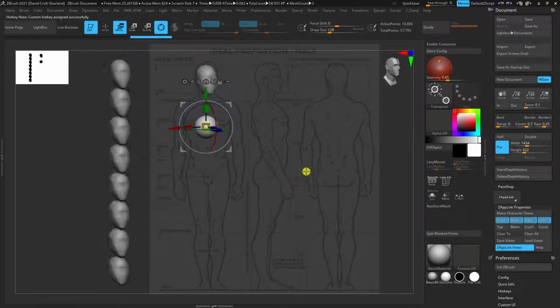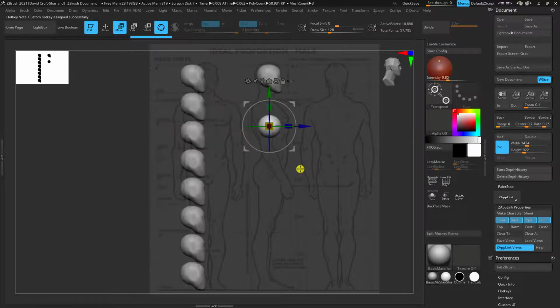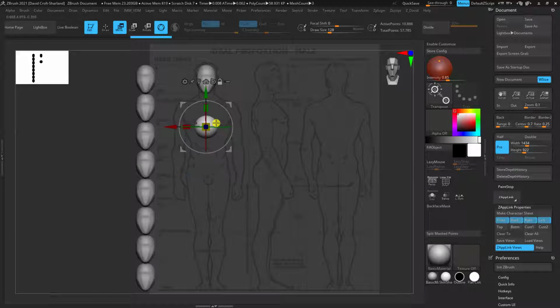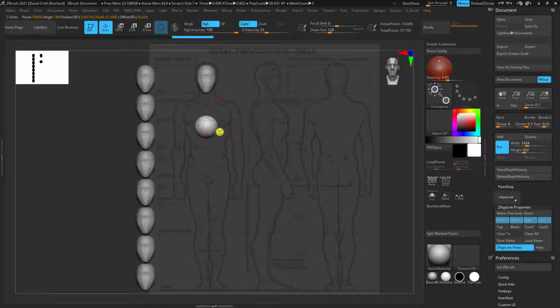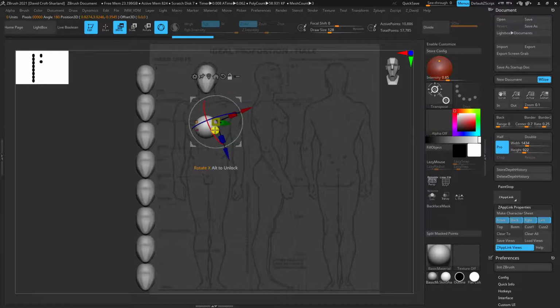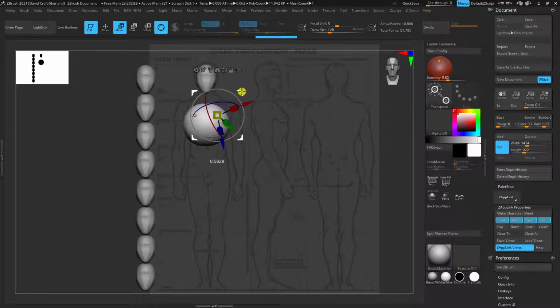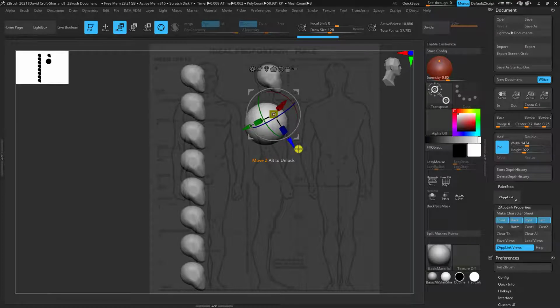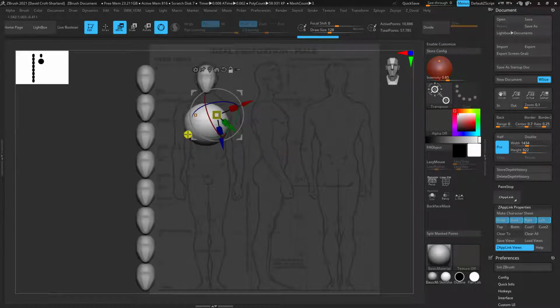So I can mess up and then always come back to these when I'm done. So moving on to the rib cage, the next thing I want to do is basically size this up to a reasonable state. It doesn't have to be perfect. As we're going on, you don't have to be pixel perfect, as long as there's a rough estimate of where things are, that's perfectly fine.